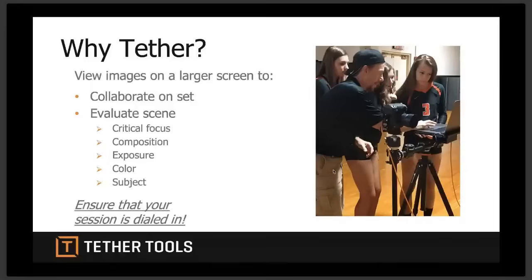Tethering is also a great way to collaborate on set, whether you're working with the model, the subject, makeup artists, creative directors. It invites them into the process. It makes them have trust with you in the process. It gives them confidence that they're going to get the shot that they're looking for. They might have great input. And sometimes, in the photography world, as photographers, we might say, hey, tuck your chin and look a little bit to the left. And to the model, that sounds awkward or weird. But when they see it on screen, they really get a good vision as to why they need to follow your direction on that.